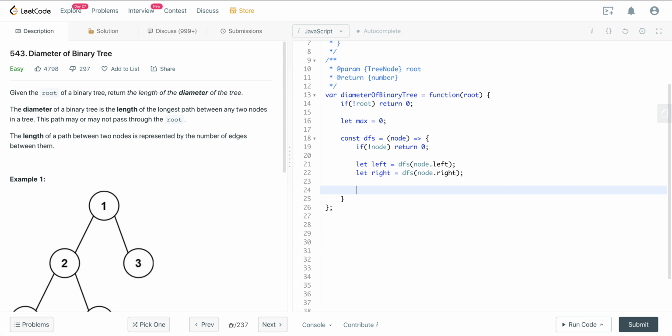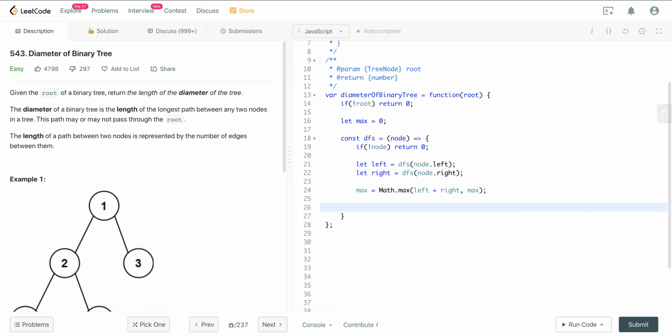We want to get whatever the left and the right is, that's going to be our diameter, and we want to compare it to whatever is in the max. So we want to say max is going to equal Math.max of left plus right and whatever's currently in the max.